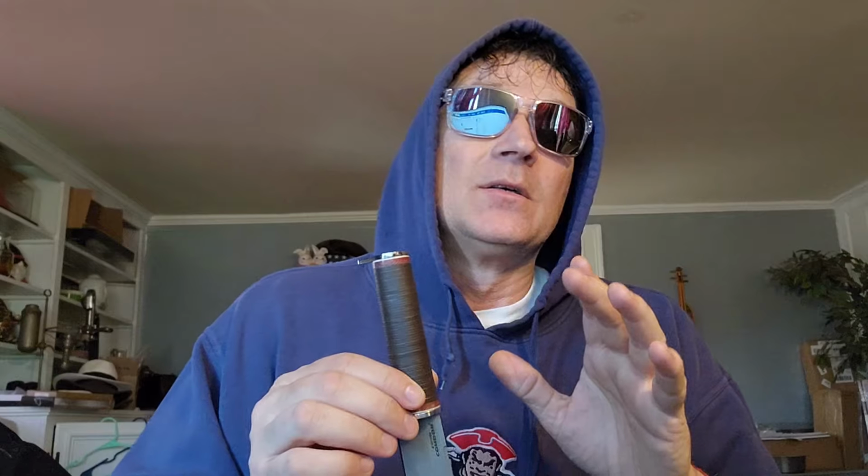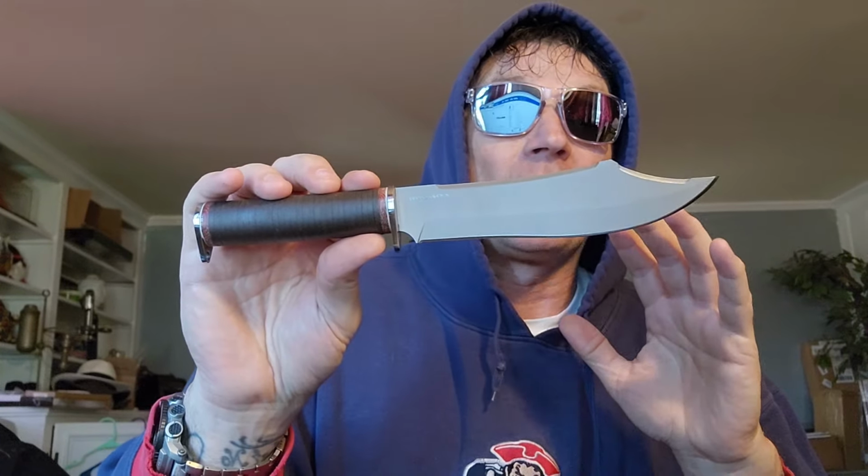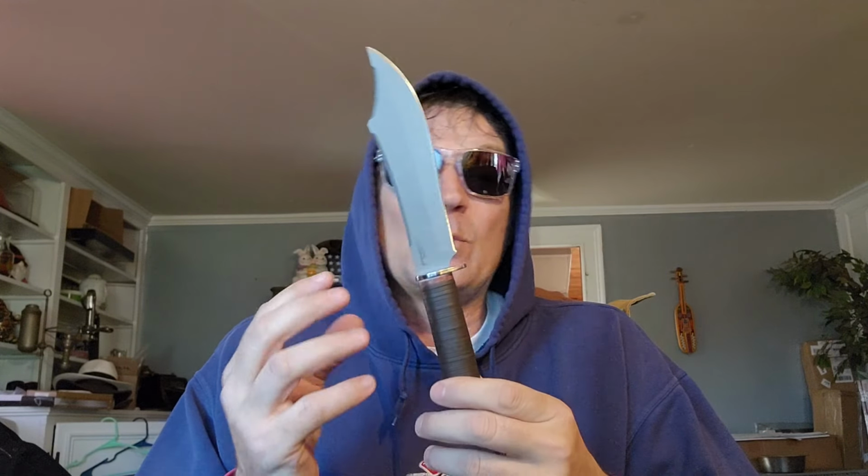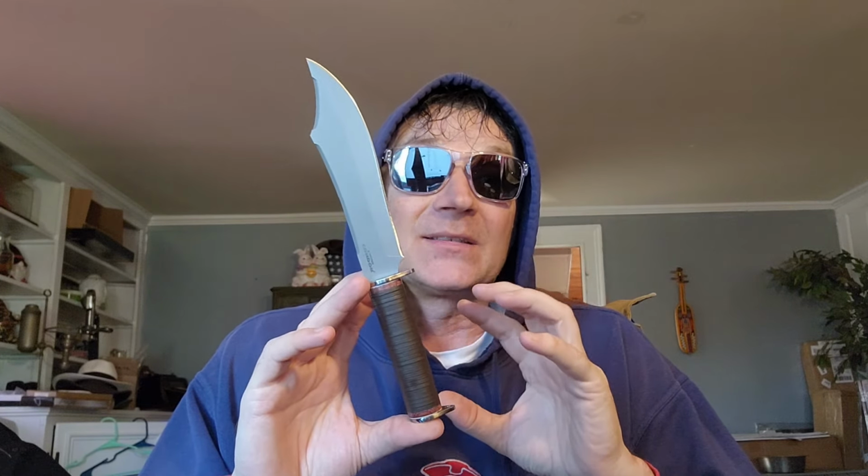So that right there, automatically the tang is better than the tang on both the Buck and the K-bar, which is fantastic. This is pretty much a true full tang. The only thing is you can't see it. It's right there. You just can't see it. But that's what's going to make this knife extremely strong, and stronger than most leather stack handles you're going to see, because most leather stack handles are going to be either a stick tang or a rat tail. So this one sets itself far above the competition when it comes to that. You have an actual real tang in this knife.